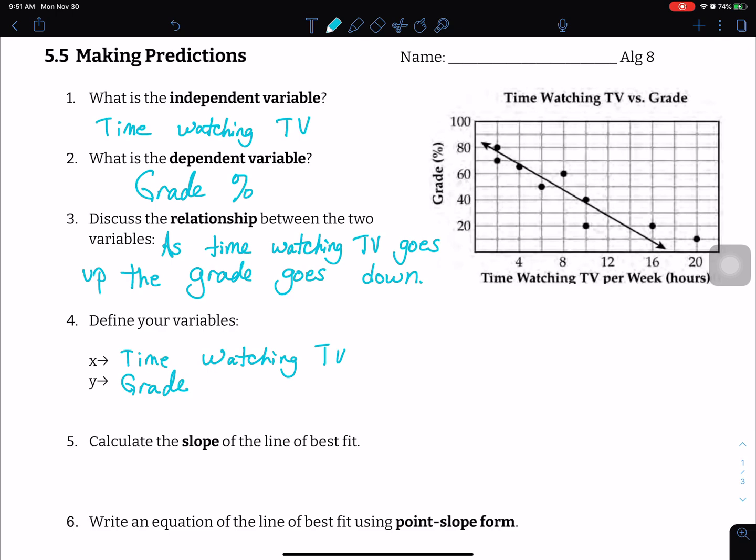Let's see. Looks like I can go here at 16 and read across. And this line here would be 10, so it's a little bit below 10. I'm going to guess at a 7. So 16, 7 is one of my points. And then I want a second point. Remember, I want to keep it at a distance. I'm going to do 6. I don't want to do 4 because that point is there, and that's going to mess up whatever I'm thinking. And here, so I kind of have to estimate that point.